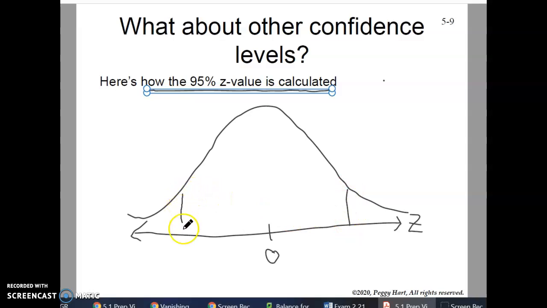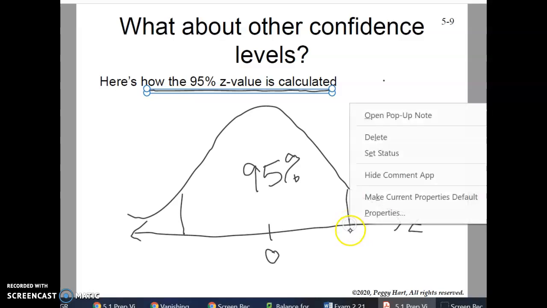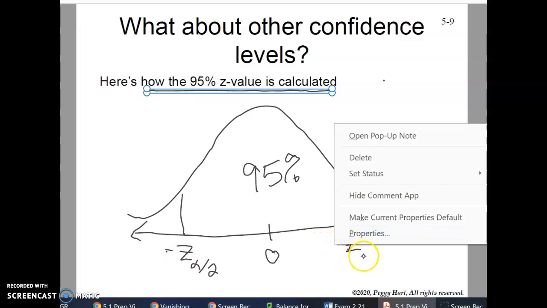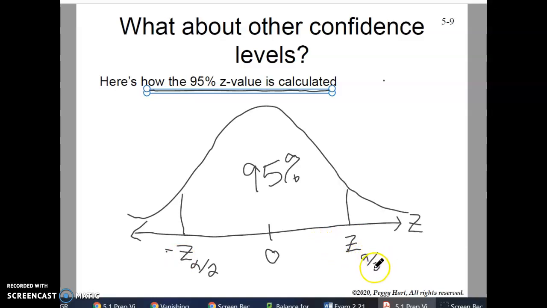If you cut off 95%, whatever the value of confidence that you want in the problem, throw it in the middle of the distribution. And then what you're going to do is just find these cutoffs. Now don't worry about the symbols. I'm going to write them, they're just called alpha over 2s. Don't worry about why it's alpha over 2. If you are worried about it, let me know and I can go through it with you, but don't worry about it. All you're trying to do is find these values.